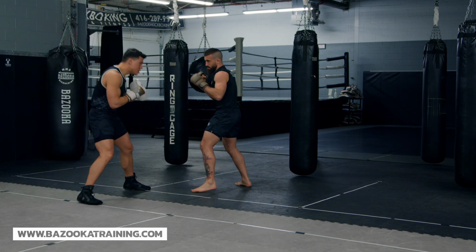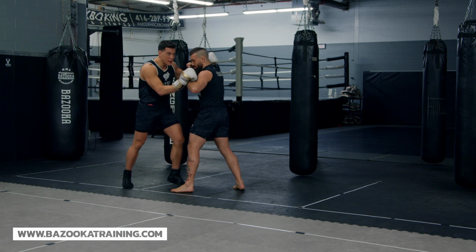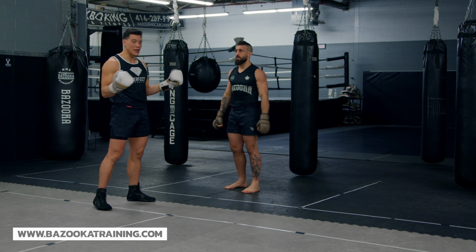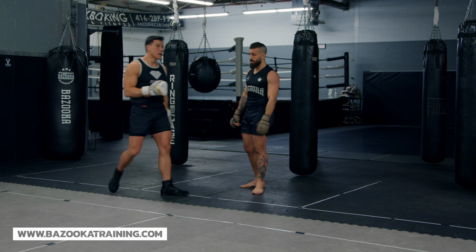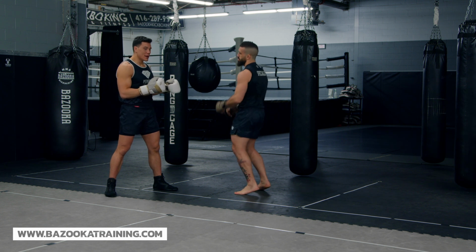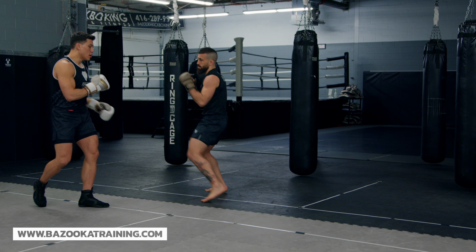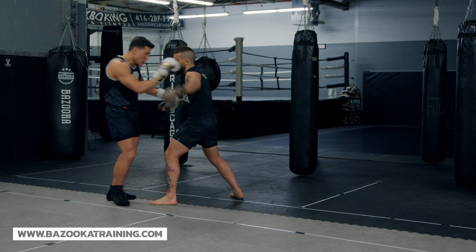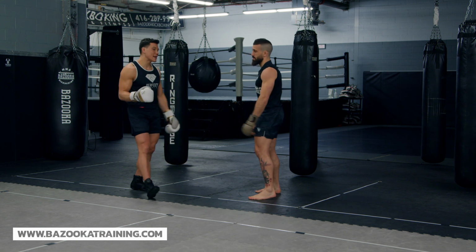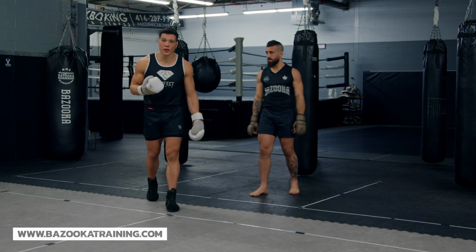So just defense is important. Then once I get confident, even with just defense, the professional way is I play with the defense. I don't let my opponent dictate, right? That is the key when you're doing this drill. What I mean by that is I determine the range. If Matt throws 1, 2, 3, I might move, or I might come in and pressure and control the punches. So make sure you practice defense going forward, as well as defense moving, okay?